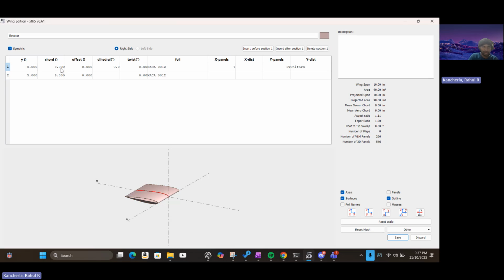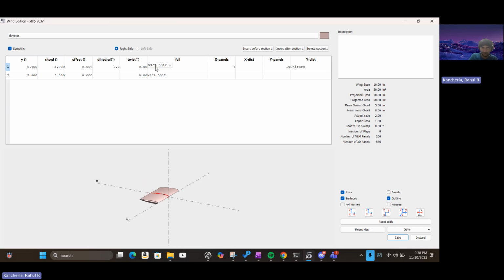It's the width of the particular lifting surface. Lifting surface being the general definition for wings and empennage. And just a 5, and just a 5. Offset, dihedral, we already tried messing with that twice. We already looked at that.